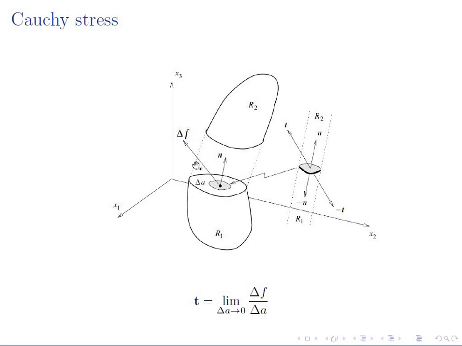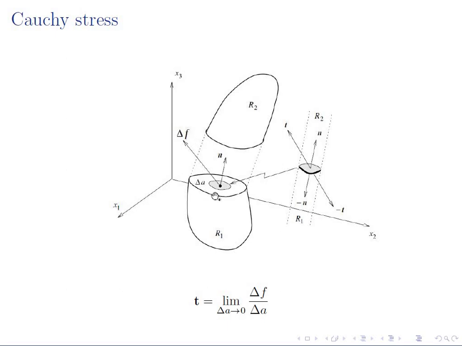So let's say the resultant of forces on this particular plane on a differential element delta A is delta F. Then in the limit that this differential area tends to 0, we'll get a stress vector, or we also call it traction vector. So traction vector is a kind of a stress vector acting on a particular plane. And we can imagine that if we change the plane, the magnitude and direction of this resultant force acting on this plane will also change, right?